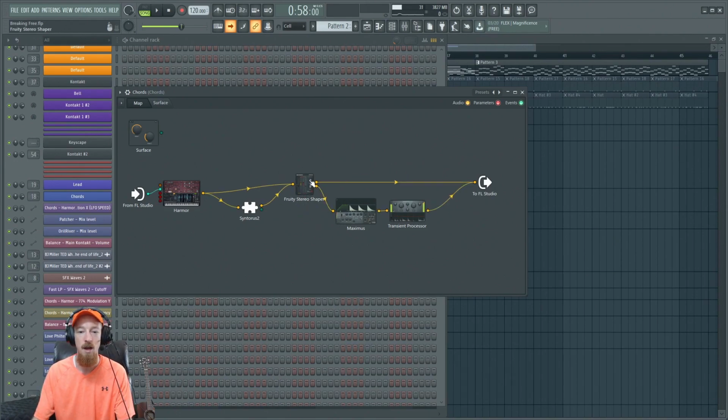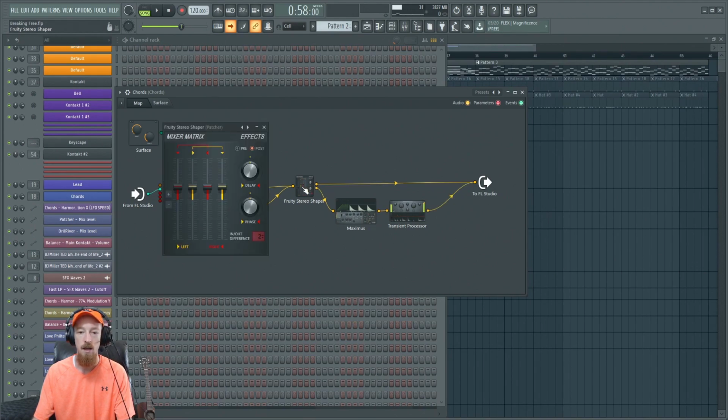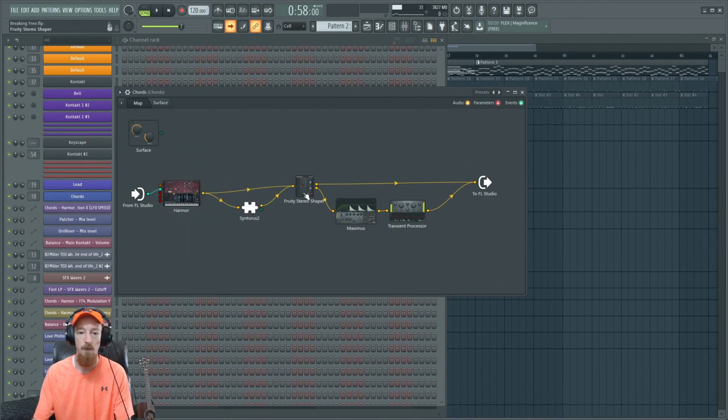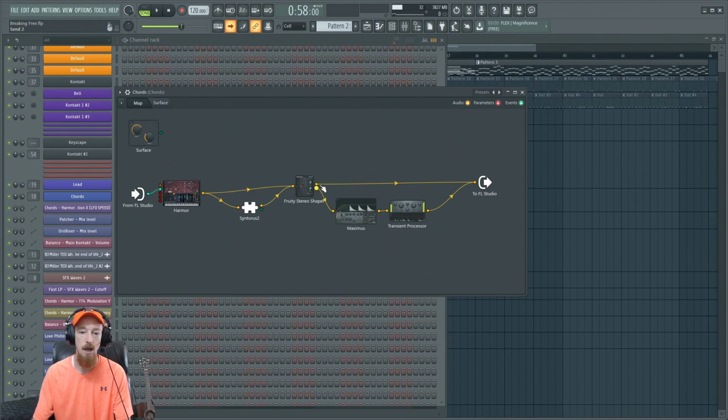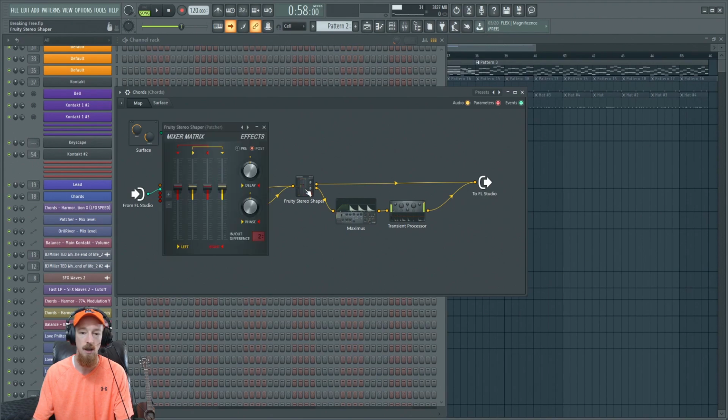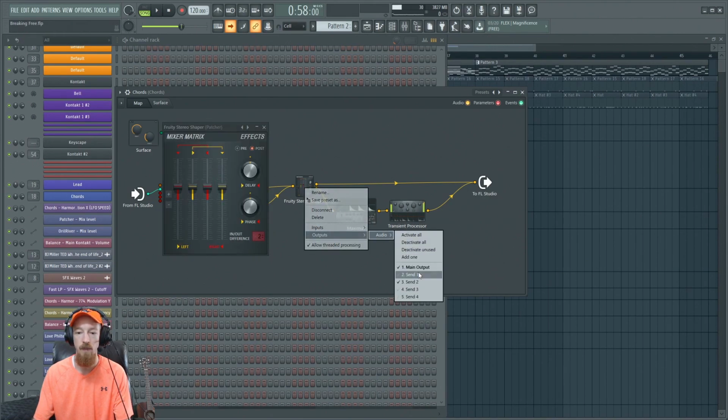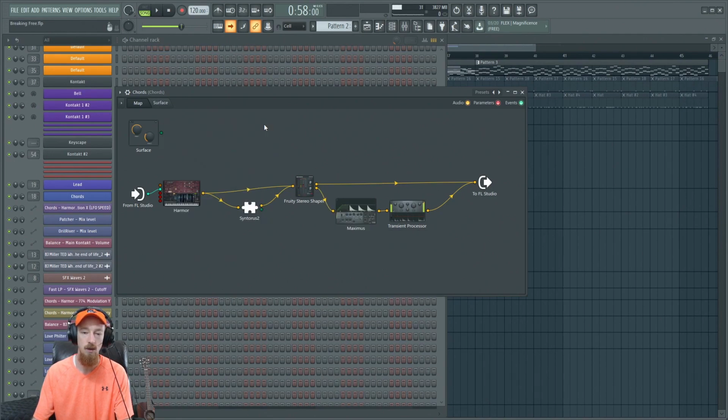Now, in Patcher, in order to set this up, you actually have to create a second output. You see here it says on in-out difference 2. If you go to outputs, you can create a new one, and I'm using send to. That's how I know that it's being sent. If I change this to 1, I'll have to choose the output on 1. If you were in the mixer, you would see it pop up 2 mixer channels later.